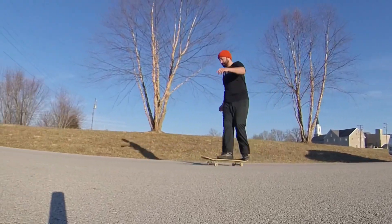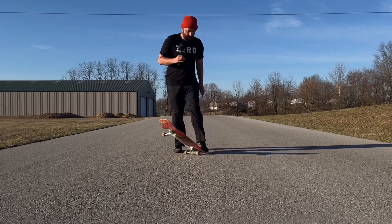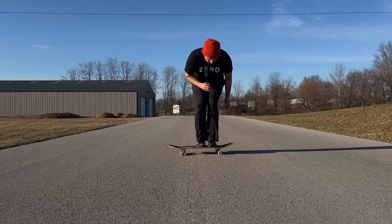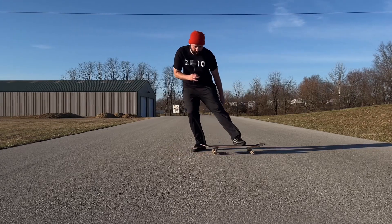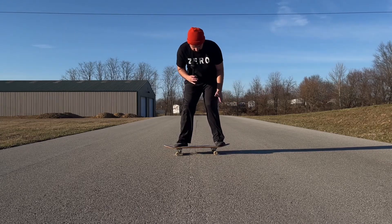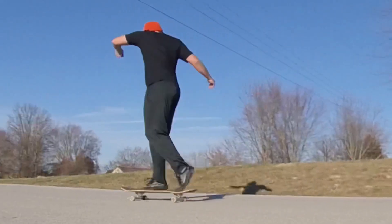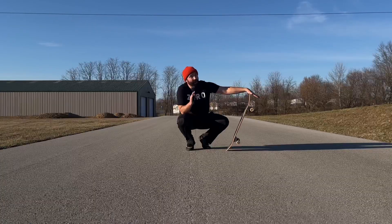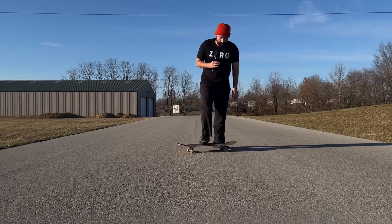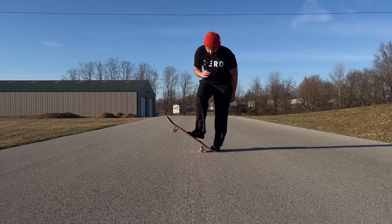Either way you do this, the main thing to worry about — like with a lot of skateboarding tricks — is don't land with your feet too close together. Don't spin the board and then put your feet right next to each other, because then it's harder to balance and you could shoot the board out. You want a decently wide stance. The wider your stance, the better your balance. That's why a longer wheelbase makes you feel more stable, and why longboards are sometimes easier for people to ride, while penny boards can be harder because they're smaller. Bigger boards are more stable, though sometimes harder to control — with a smaller board you can stop easily, but with a longboard it can be harder to step off or slow down.